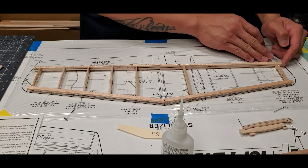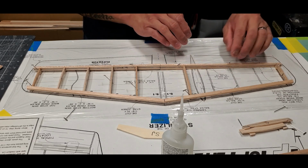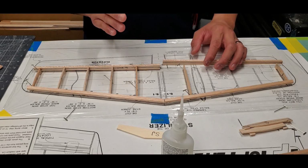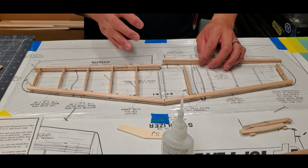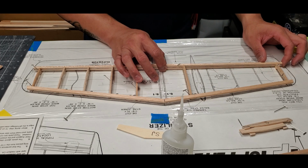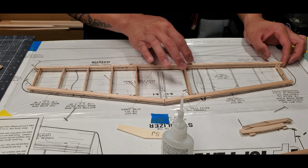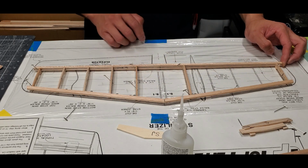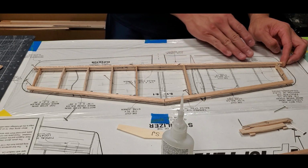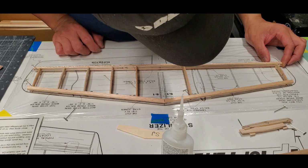So the tip here is not going to be touching the build counter, so you're not building it flat onto the counter. I've seen some people do that. When everything's up here like this, they got everything flush on the top of the ribs, and that will give you a different taper toward the end.